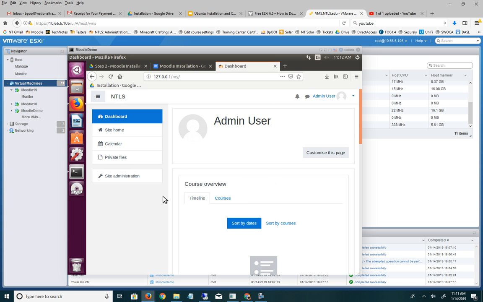And now we come to the configuration part of Moodle. But Moodle is now, excuse me, installed. Now's when I start going through and setting up what I want it to look like, how I want it to behave, and that's step 3 of the Moodle configuration.